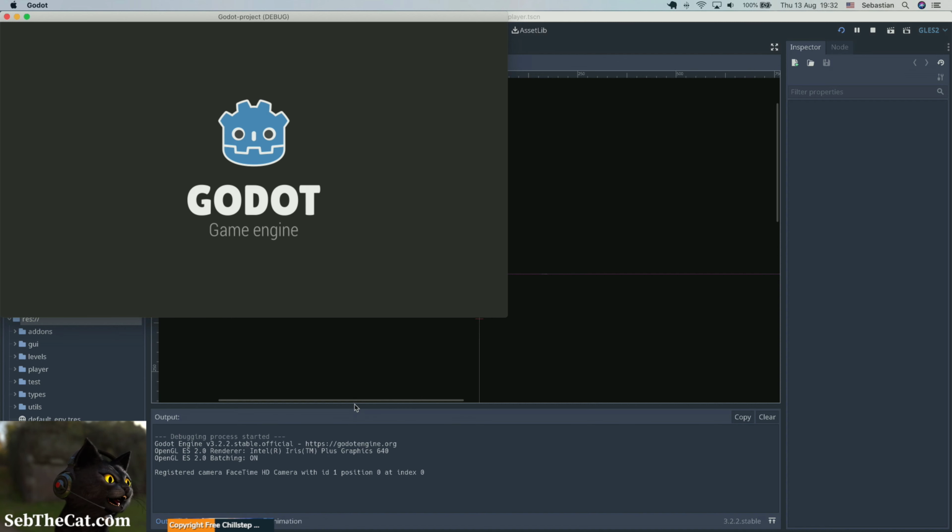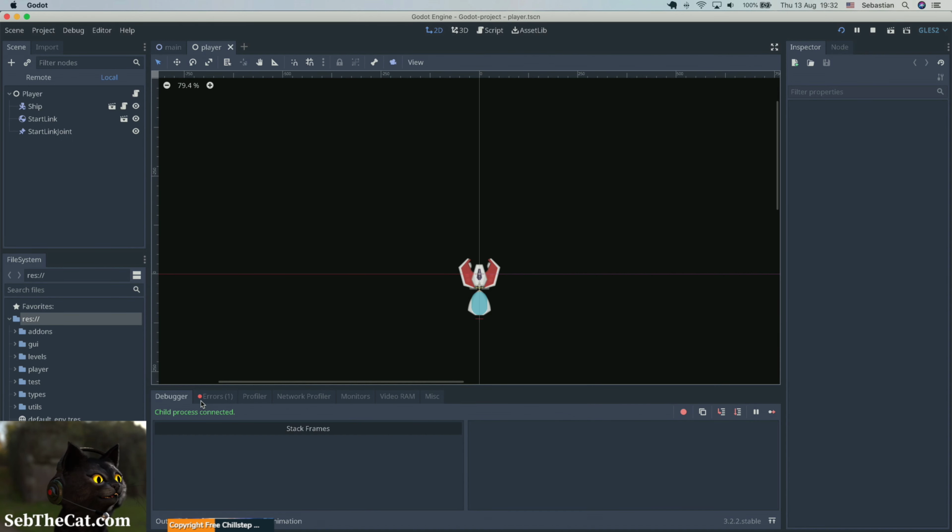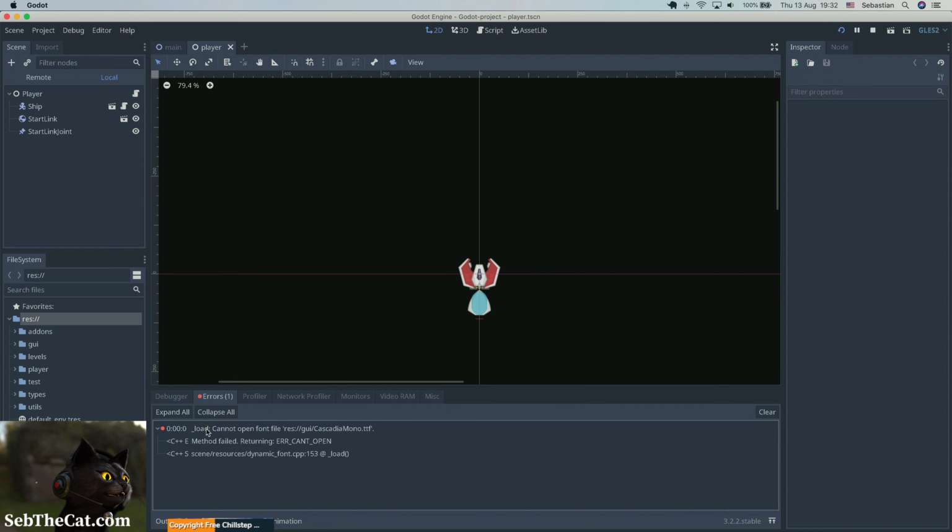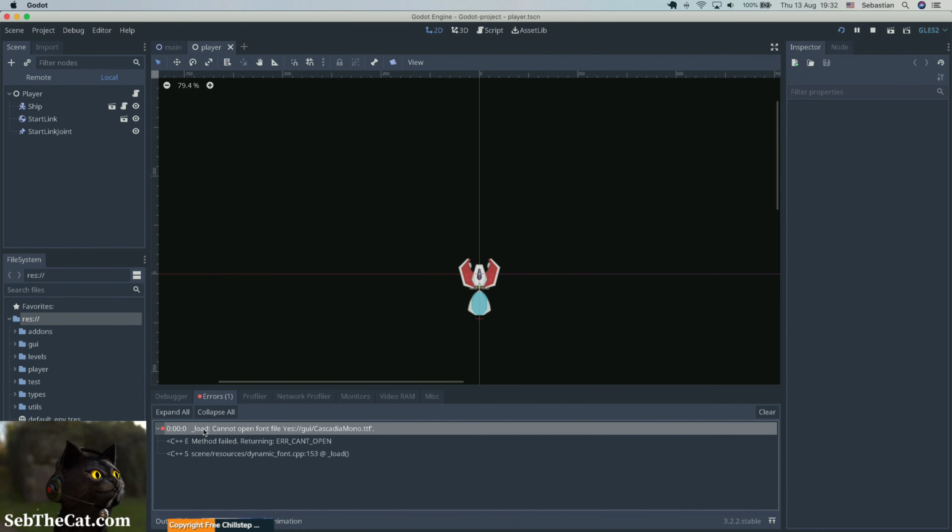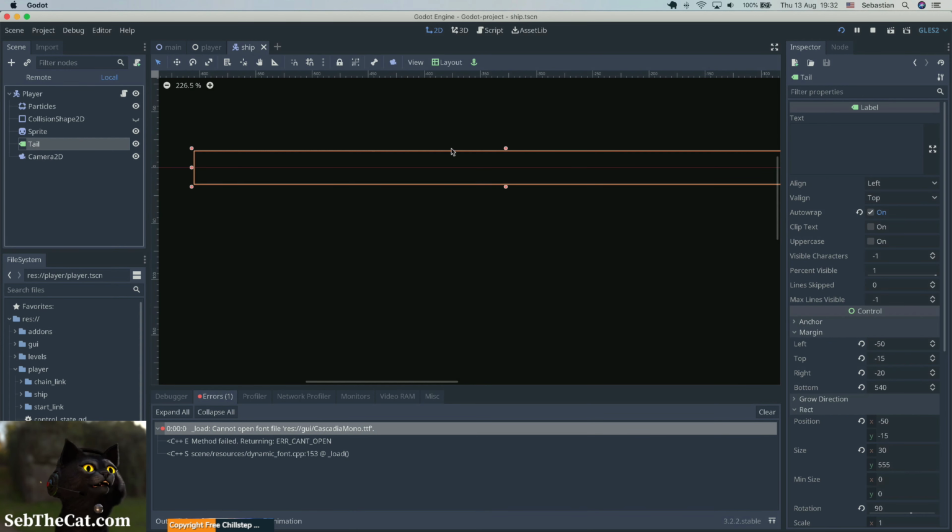Okay, so yeah, we're still getting one error here. Is it still that font? Maybe we should just delete the font for now and then re-import or something. I don't know. Oh yeah, so we're in here, and then inside the ship, this is the font in question, I believe. Ah, no, it's not.